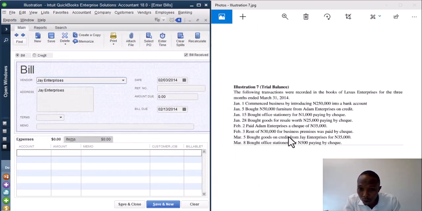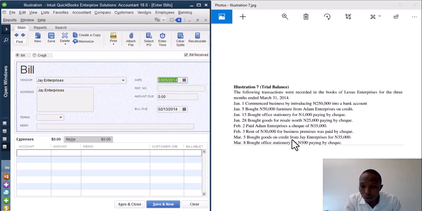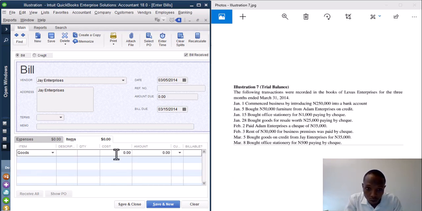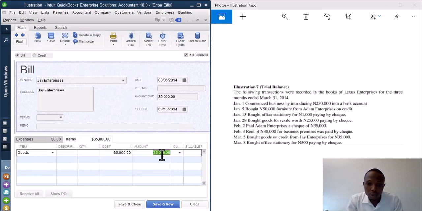So how much worth of goods? March 5th, they say. So go to March, then 5th. Bought goods on credit from J Enterprise, 35,000. So now I'll click on item tab, then select goods. This time around 35,000. They will still ask me if I want to change the price from 0. No, I don't want. Leave it that way. 35,000.